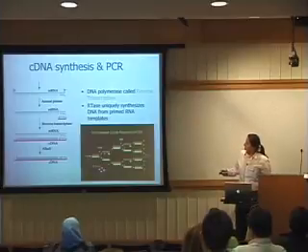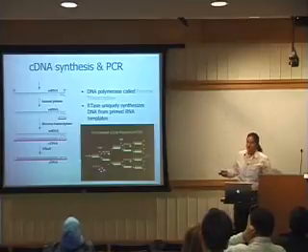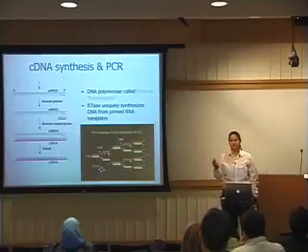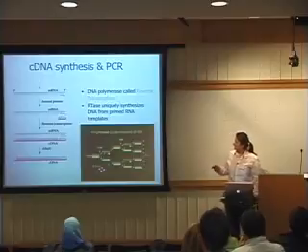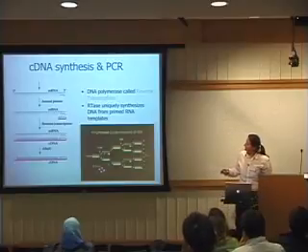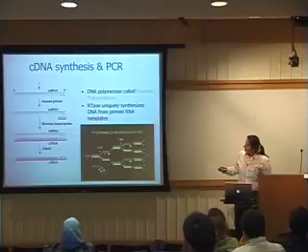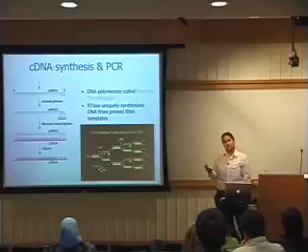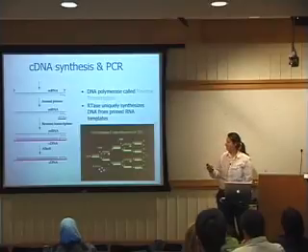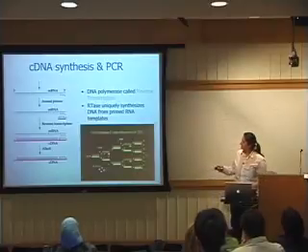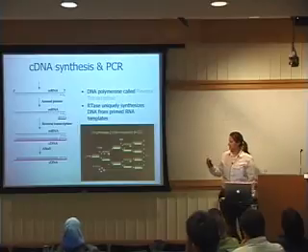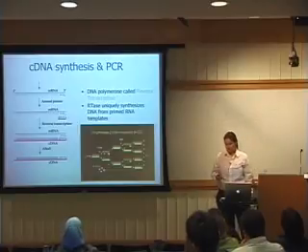Once you have this nice population of cDNA molecules, you can use these molecules to undergo a polymerase chain reaction, or a PCR. This is just to remind everyone how a PCR works. You have your DNA template, your primers, which are specific to the target that you're interested in, so the gene that you're particularly interested in amplifying. You go through a series of temperature changes, heating and cooling, and you get a doubling of your product with each cycle. With each cycling, you get a doubling of the product that you're particularly interested in.